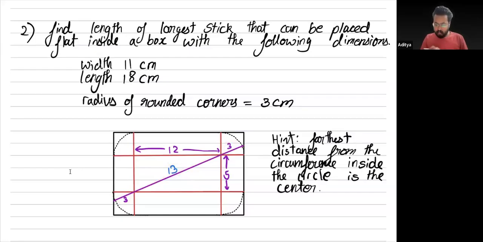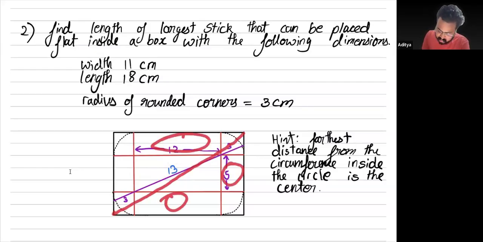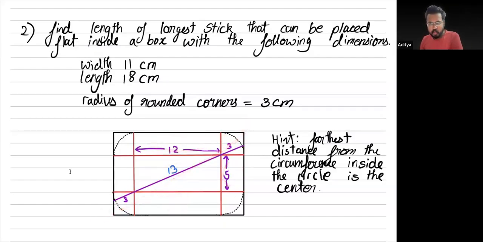Okay. But what if I said that this rounded region is not there? Then the largest length over here, we are actually allowed to take these regions also into account. So then you can directly make a line stretching from this corner to this corner. So then the answer will of course be larger than 19, but this is the correct explanation for how to get the length for this rounded box.